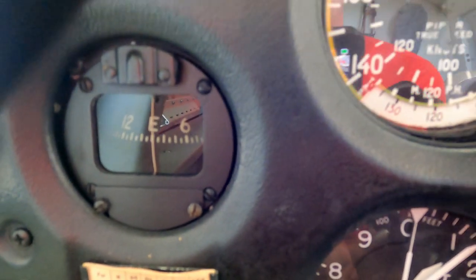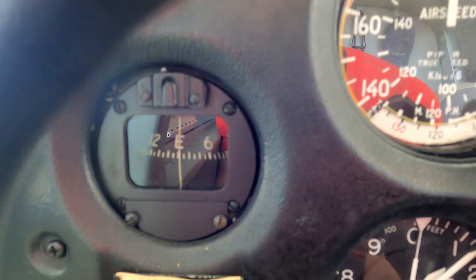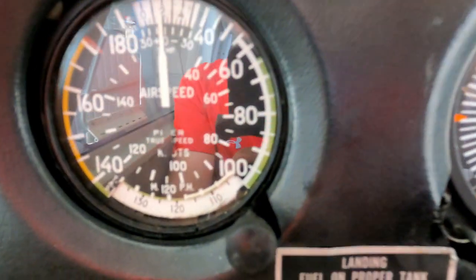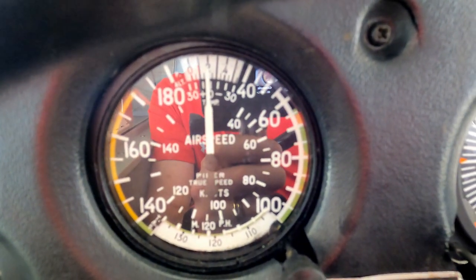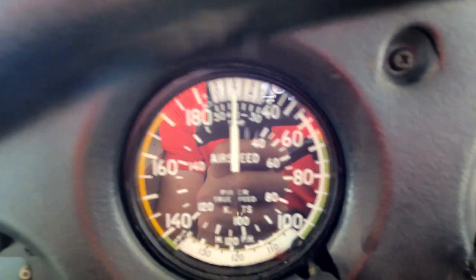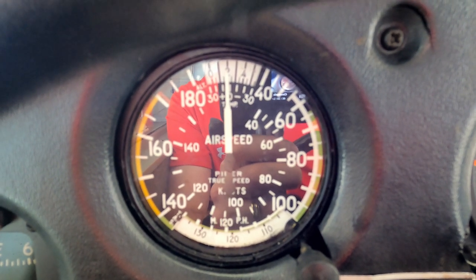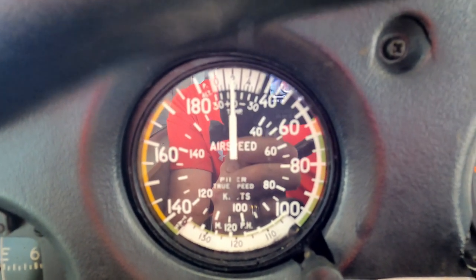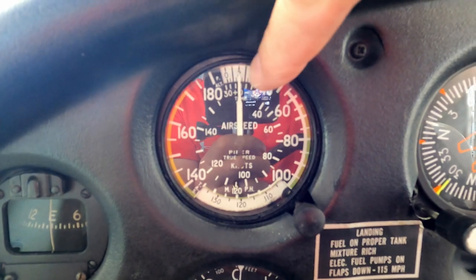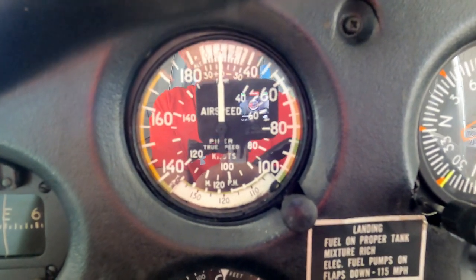There we go — that's my compass. It reads direct due east. Every airplane is required to have a compass. This is an airspeed indicator, similar to a speedometer in a car, however it runs off air pressure. I've got what's called a pitot tube — p-i-t-o-t — on the bottom side of my left wing. As you fly through the air, air is forced into that tube, and the faster you go the higher the pressure, so the pressure moves the needle up and around to point at your airspeed.